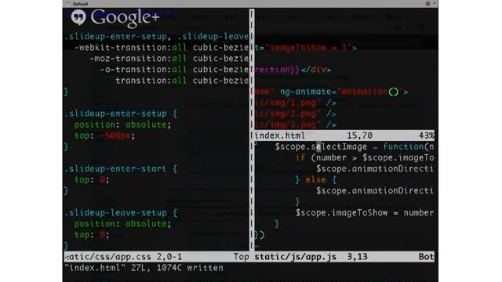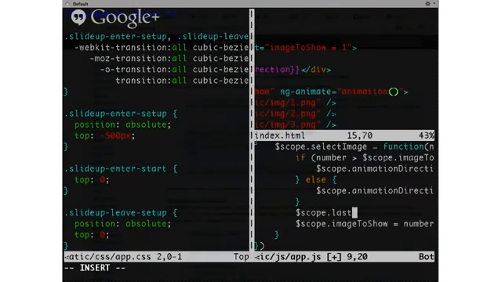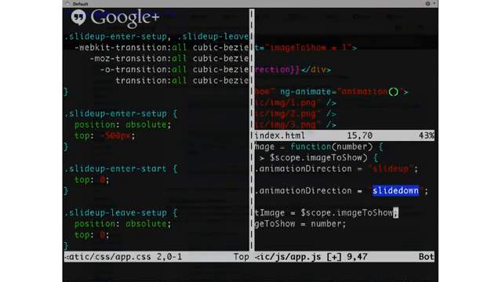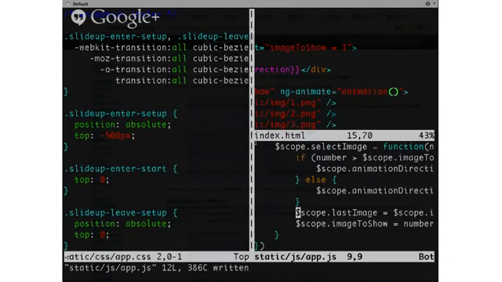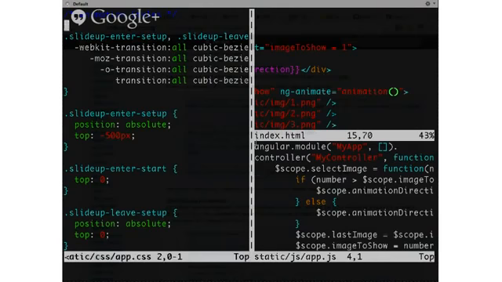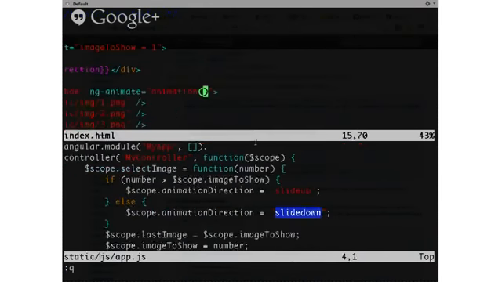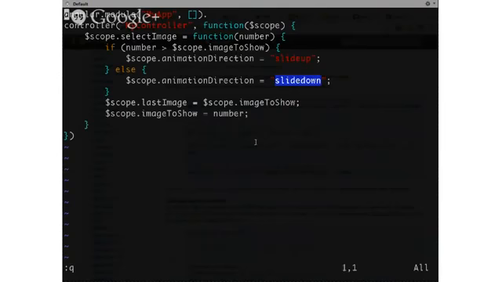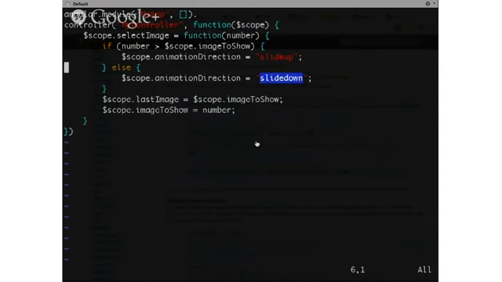So I think what I want to do is say scope dot last image equals scope dot image to show, right? And then I can say which direction we want to go, right? Maybe? How's that? Can I zoom out a little? I'm just not able to fit enough on the screen. Okay.